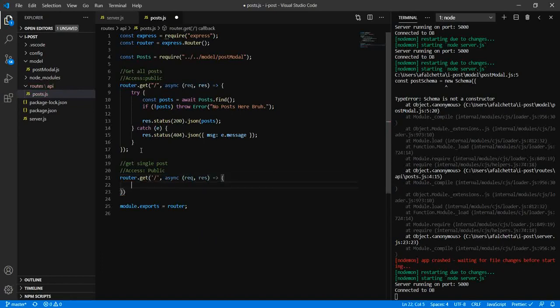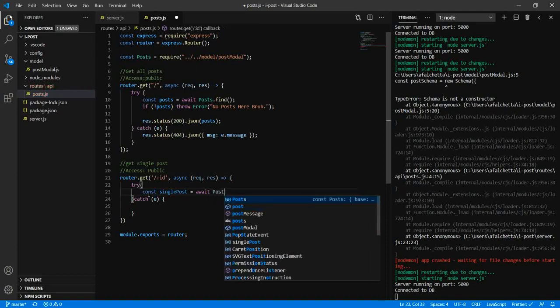Okay. So for our basic route, we're going to add a placeholder similar to PHP. This is where our ID is going to go because you're going to search by ID. We're going to do our try catch block again, catch, that same e up there. Now we're going to do const singlePost. I'm just creating a variable here, which will equal await again because this is going to await this process.